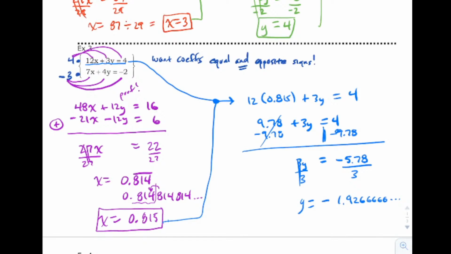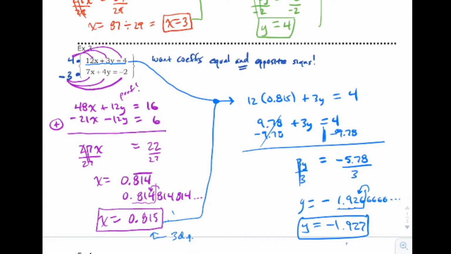Now, if we wanted 3 sig figs, we would count the 1, the 9, and the 2, and we'd round here. Though I'm awfully tempted. If this is 3 decimal places, let's keep this one to 3 decimal places as well. See, that's the whole thing about sig figs. You keep changing your mind. So if I go to 3 decimal places, because that looks nicer, this 6 is telling me to round that up to a 7. Negative 1.927 is my y. Doesn't it seem a lot nicer if you've got 3 decimal places here than you've got 3 decimal places here? I think it looks nice.